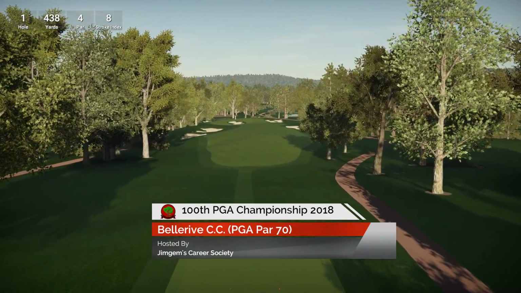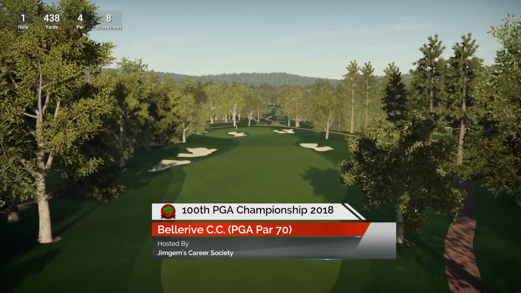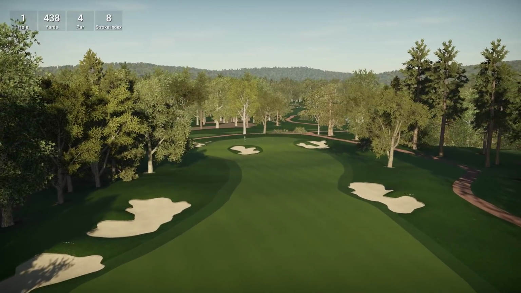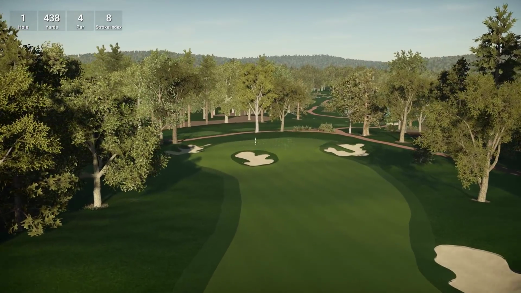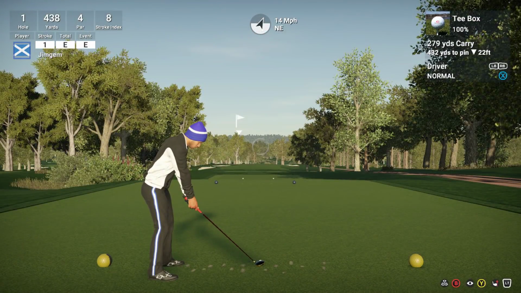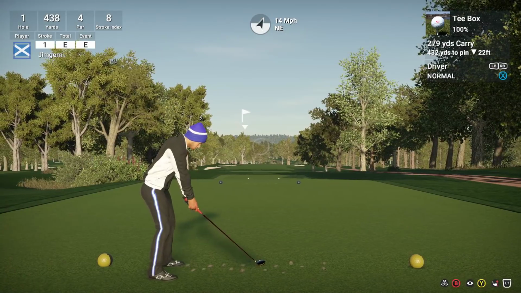Okay, hole 1, 438 yards, par 4, stroke index 8. Beautiful looking first hole. Yeltzman is a fantastic designer. Okay, so we've got quite a strong wind and I've got my wind gear on. Oh, that's something I didn't check for all 4 rounds, is what gear I was wearing, to be honest.